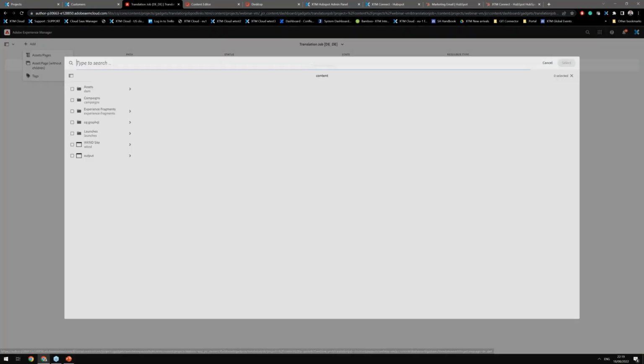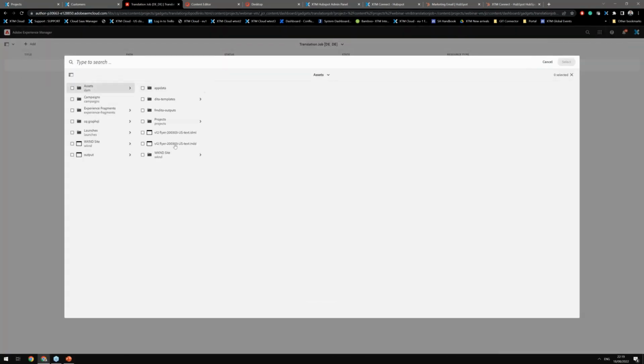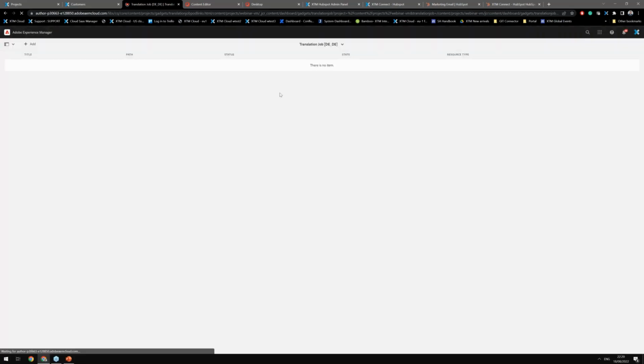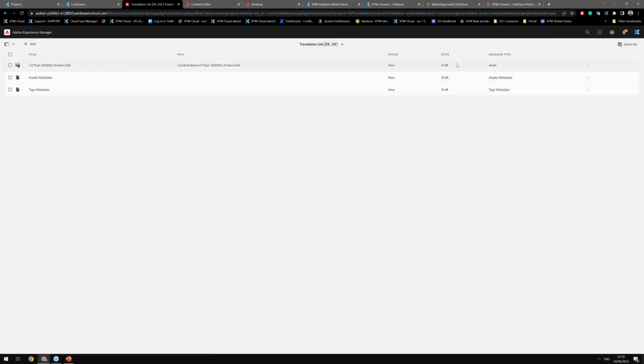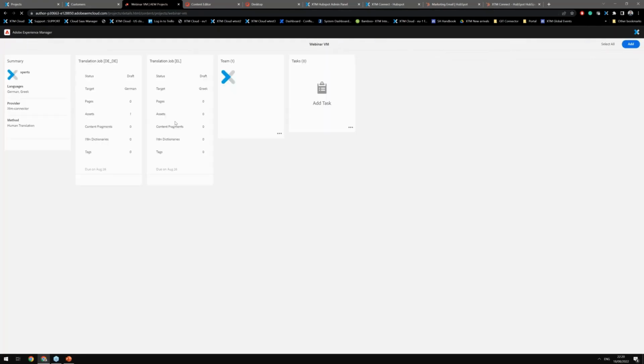In our assets now, we do have InDesign files, and we have an IDML and InDesign file. So I'm going to select the InDesign file. So we have a translatable asset here, as you can see from the path, and now I'm going to do the same, adding it for the Greek target language.